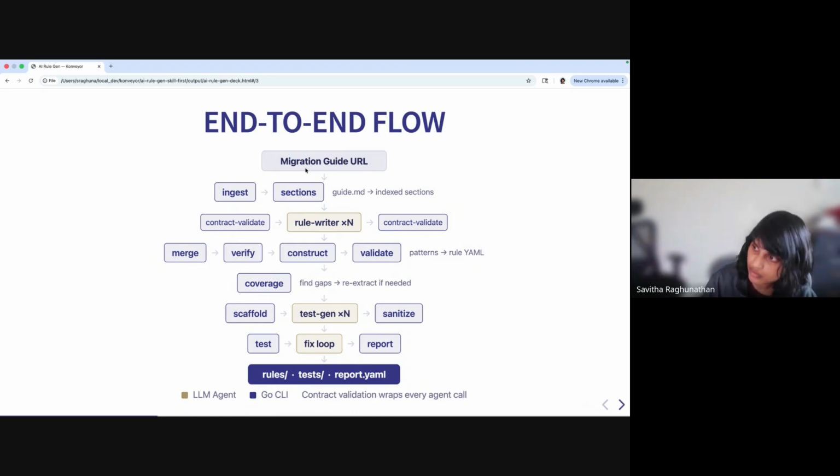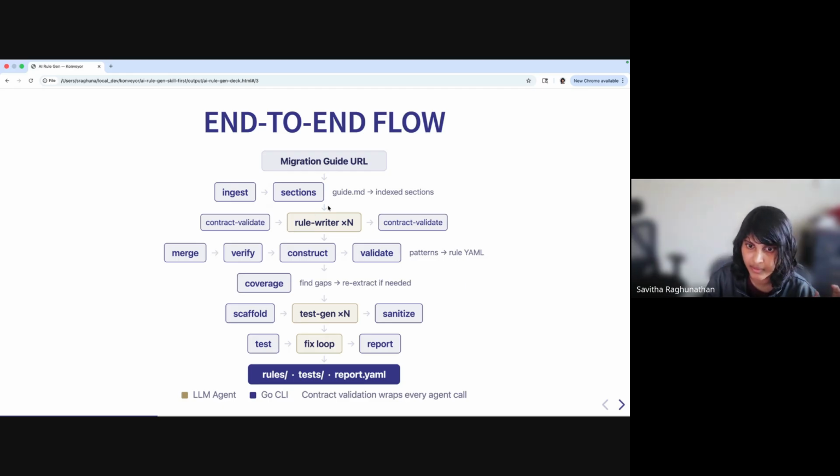First, given a migration guide that is an HTML page or whatever, the first step is to take that HTML page, convert it into markdown, and separate it into sections, because the guide can be huge and can have headers. For example, if you're just giving it a GitHub page, it has a lot of side nav and stuff. So here it strips out all that data, only takes the meat of the migration guide, prepares it, and then divides the sections.